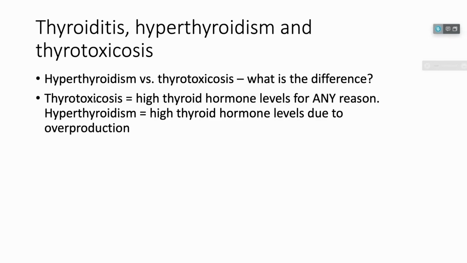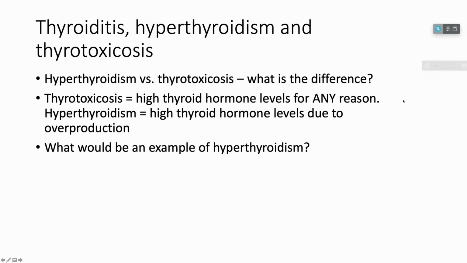I'm impressed that you knew that hyperthyroidism was because of overproduction. When I was a first-year medical student at Stanford, there was a senior lecturer who swore up and down that hyperthyroidism just meant higher thyroid hormone levels. And I was like, well, okay, so then what does thyrotoxicosis mean? He had nothing to say, because this is a very misunderstood concept, but very simple. Hyperthyroidism means high thyroid hormone levels because you're making too much. Thyrotoxicosis means I just have high thyroid hormone levels. It's a variety of causes.